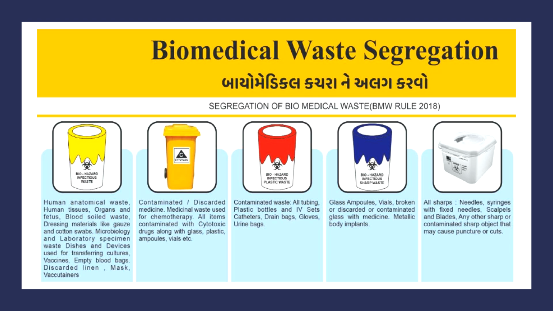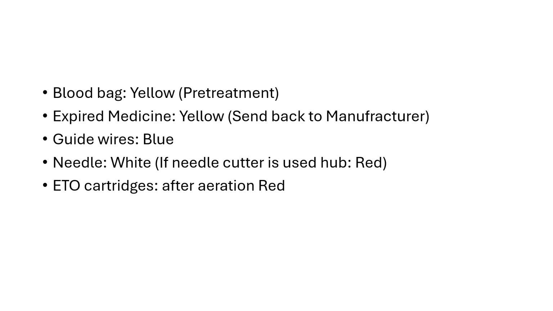Now, yellow bags may be a plain yellow bag or a yellow bag with the C symbol. In the yellow bag with the C symbol, waste used during chemotherapy, or contaminated or discarded medicine should be discarded. In the yellow bag, remember, all laboratory waste, blood bank related waste, vacutainers, and all infectious non-plastic waste like blood-tinged cotton swabs, organs, human tissues, tubes, etc. will be discarded.